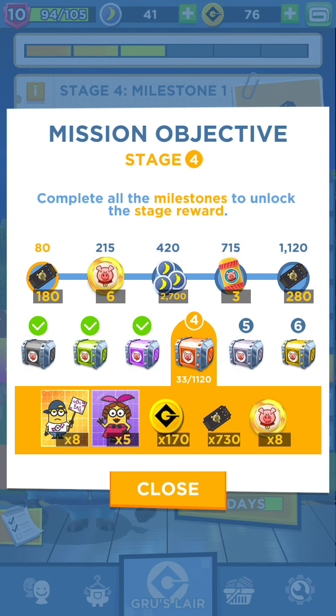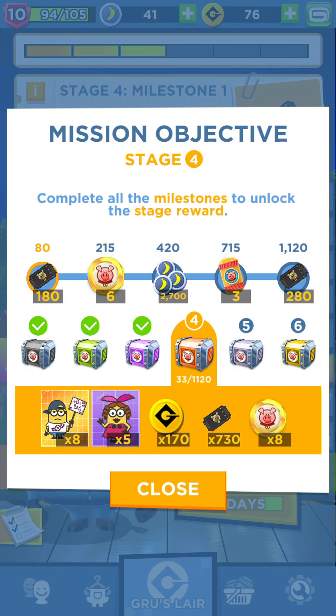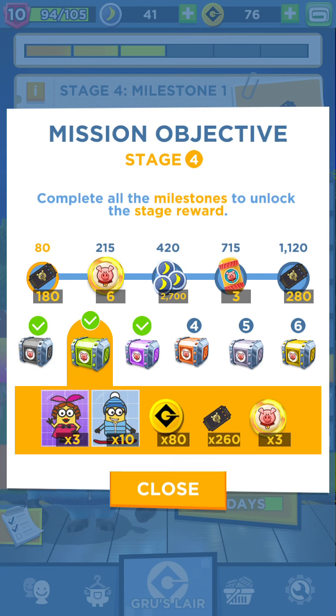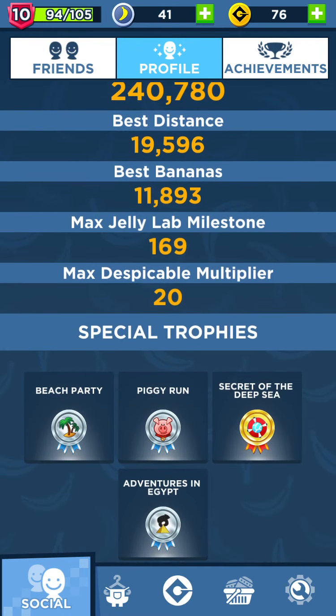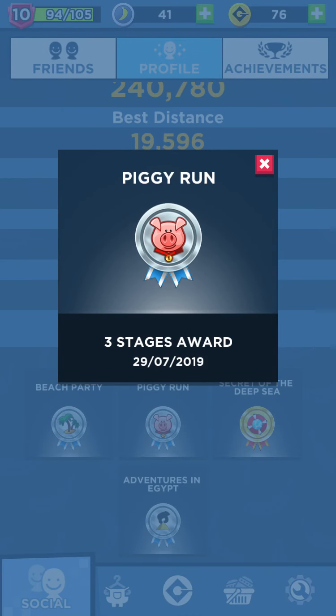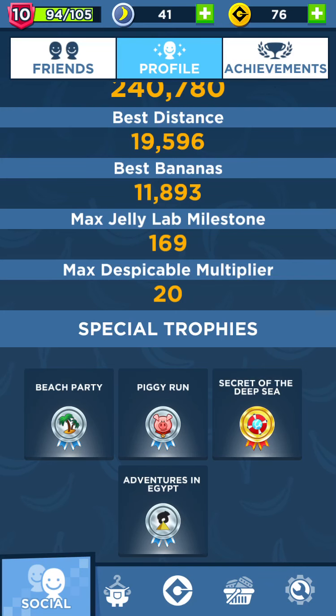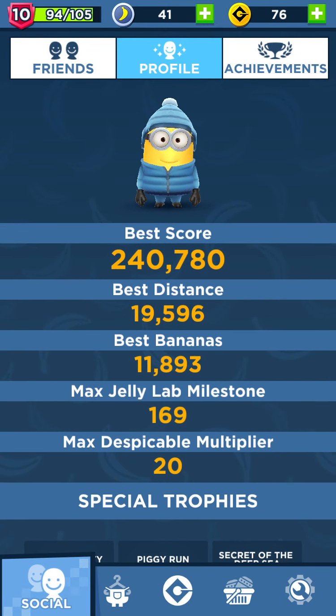And basically, for this episode, we are going to play in Minion Park. The reason why is that we've got special missions known as the Piggy Run, and we've already got the silver medal for that. I can even show you. It's basically Piggy Run. And I got this award literally today, according to this. But I technically got it yesterday. So basically, if you have missed it, my max Jelly Lab score is 169 with my max Despicable Multiplier being 20.